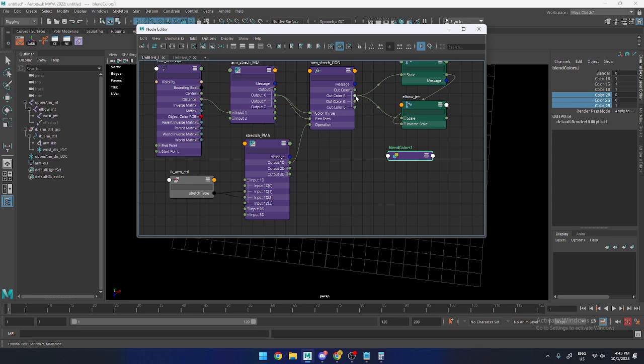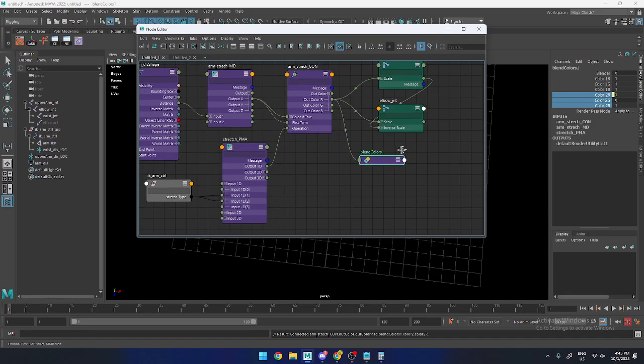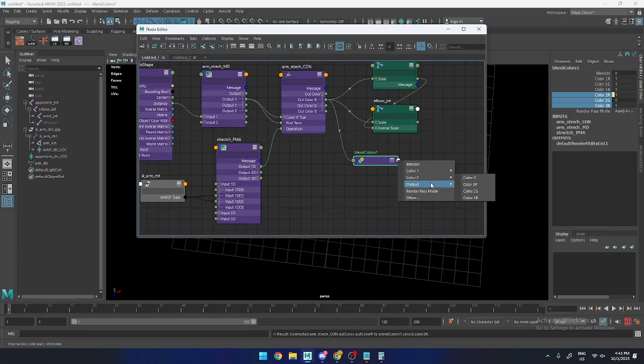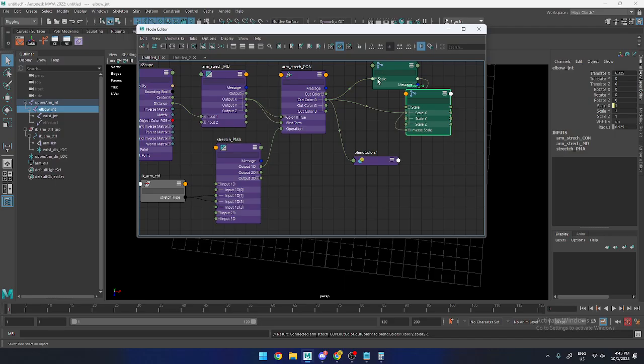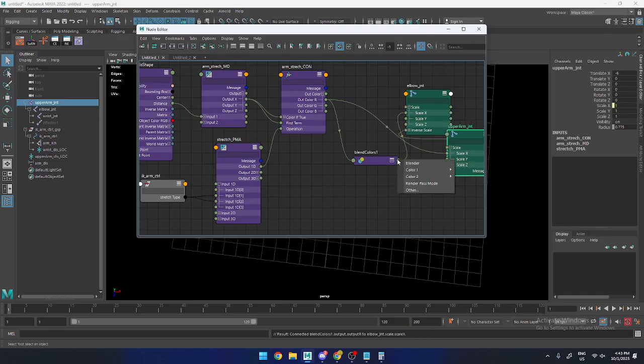So we can just plug the numbers inside. Color out R to the 2R. Okay, so the number will come in here. After that, when the color outputs R, we plug it back to the scaling. We override these things. Output R to the scale X, and here as well.